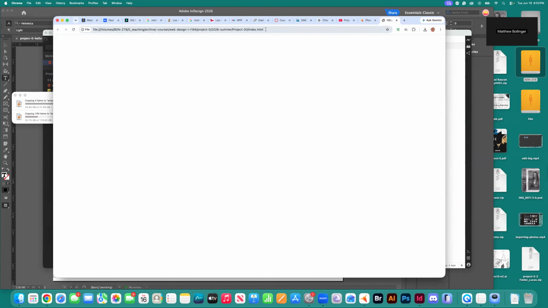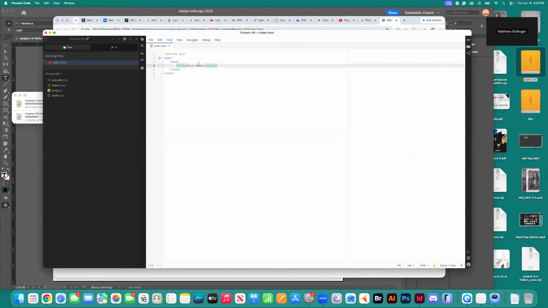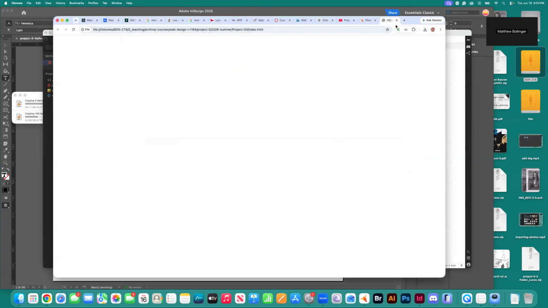And there we go. We can see that even the location up here in the browser address window says index.html, and that's giving me the exact sort of breadcrumb location on my computer. So courses, web design, Project Zero, 2026, Project 00, yada, yada, yada. So this is the index.html rendered as of now. I do want to point out, remember I plugged in the title of the website that says Hello World here. Well, up in this tab, it says Hello World.